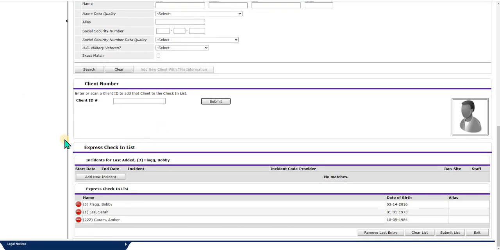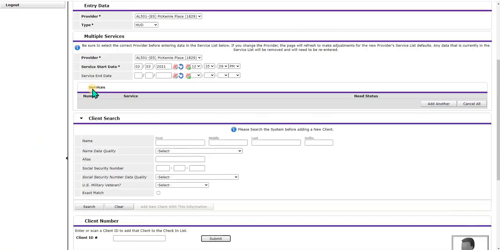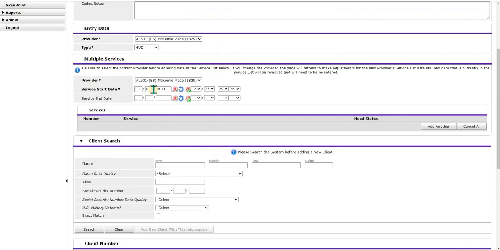At this point, if you want to add any services, multiple services, just make sure you update the date and the time. In emergency shelter programs, services occur at 5:00 p.m., and you can populate the end date with the start date if it doesn't do it automatically.